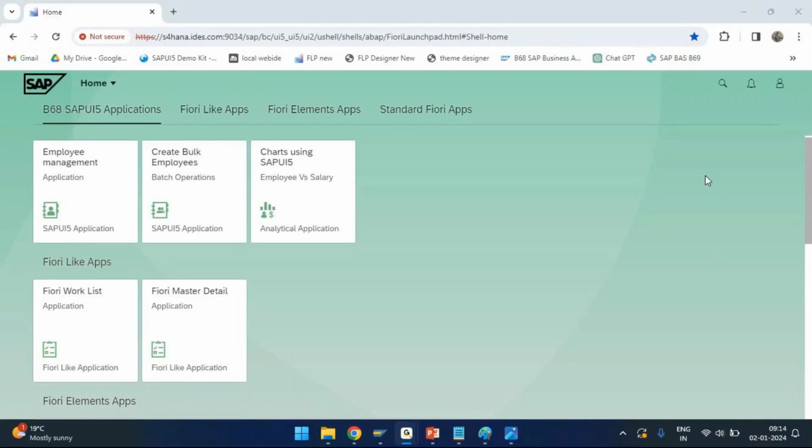Now in WebDynpro Java, whatever Java is there, is that exactly the same Java of Oracle? No, no. We just write something like get binding context, WD context dot get element binding, something like that.